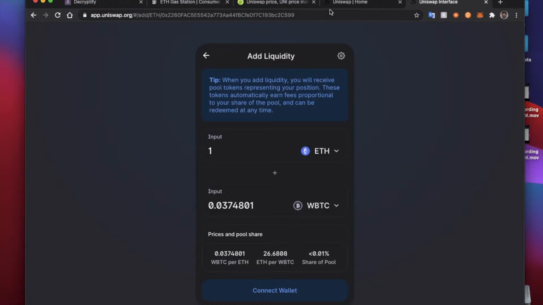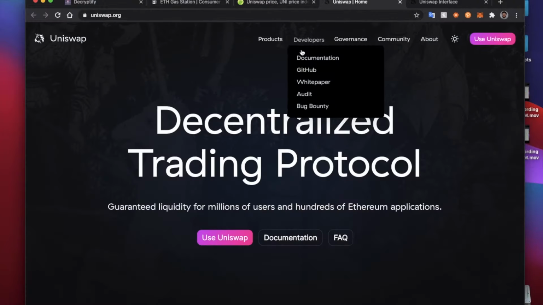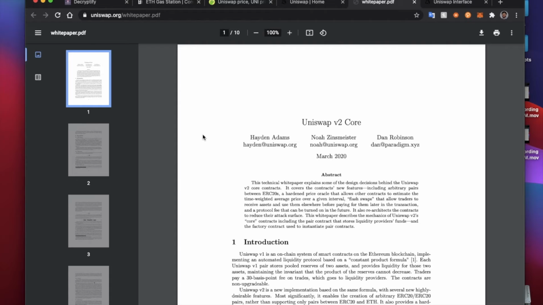More on that if you go to the homepage, and you can go to the white paper. This is a great concept that you should be looking at with any project. If they don't have a white paper and the white paper is not clear on what their mission is, most likely they're a scam. So reading white papers is something that you might become acquainted with if you are interested in looking for projects yourself. I definitely suggest checking out white papers for any project that you're interested in.